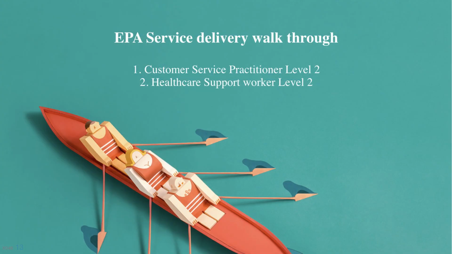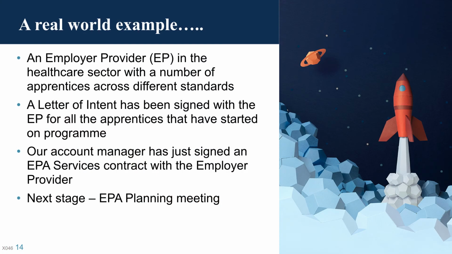So moving on then to two specific examples of how this process would work in practice. I'm going to pick up a real world example of an employer provider in the healthcare sector which has a number of apprentices across different standards. We are finding that the healthcare sector is probably way ahead, understandably so, in terms of putting the apprenticeships levy in place and rolling it out.